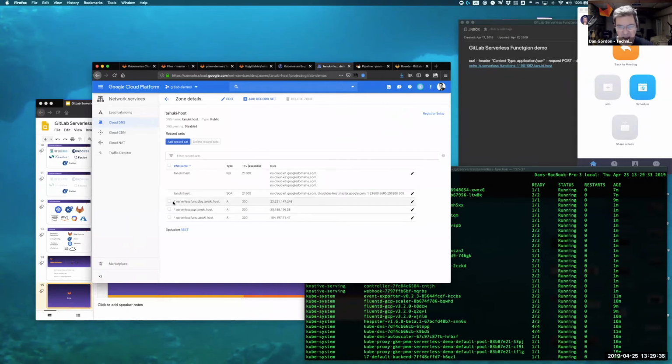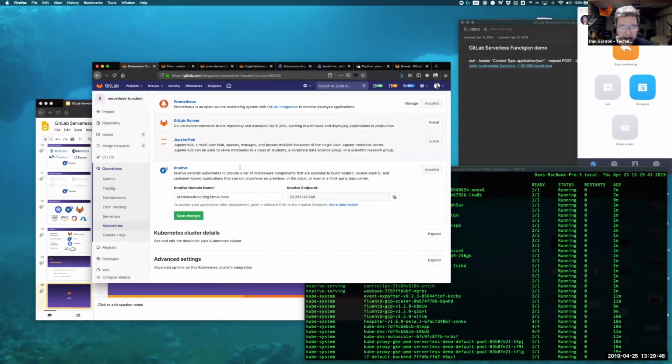And that's going to happen because it's going to set up a bunch of dynamic names like function, blah, blah, blah, some hash, right? As the location. So that's good. So that means we're now DNS'd up. And that's it. So that has our cluster set up and Knative set up.